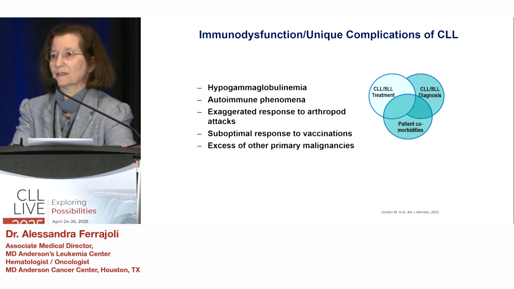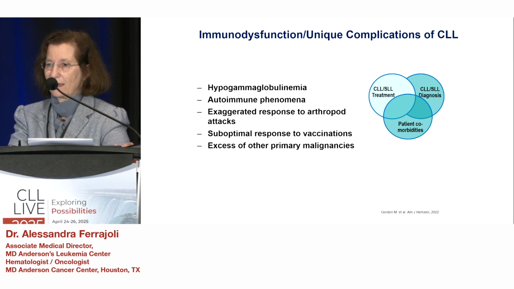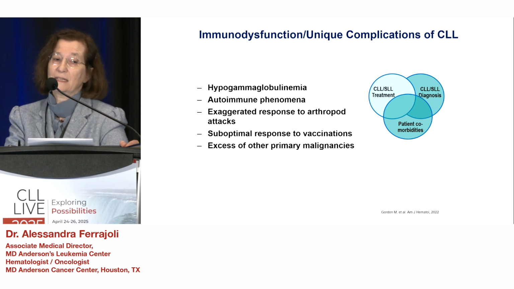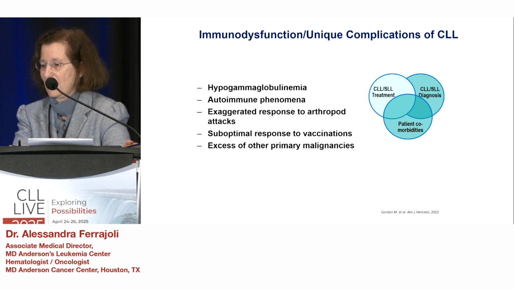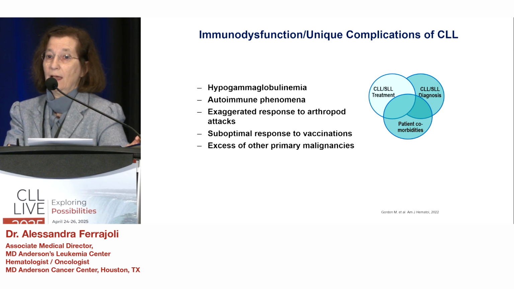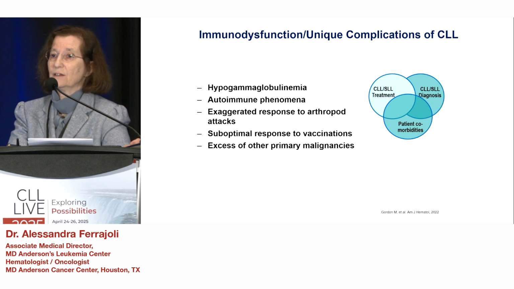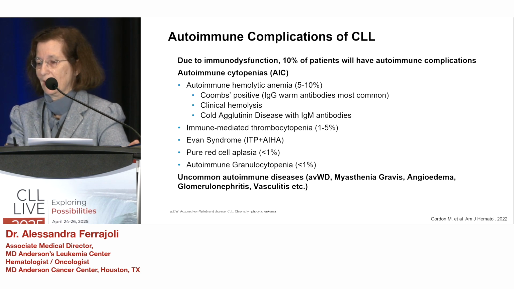However, I would like to now focus on another topic, that is the immune dysfunction and the unique complications that people with CLL have. And as Raymond said, sometimes you may need to change your habits or at least adjust. Those are mainly hypogammaglobulinemia and the susceptibility to autoimmune phenomena. Vaccinations are important, even if the response may not be as strong as in a person without CLL. And then cancer screening is really paramount for health.